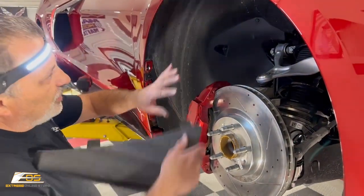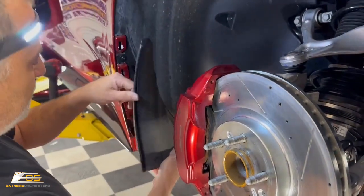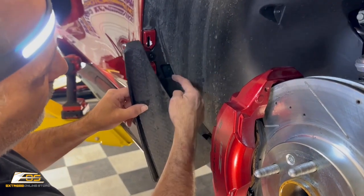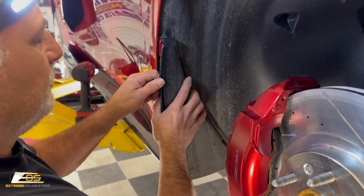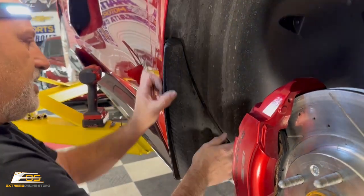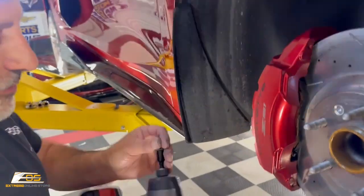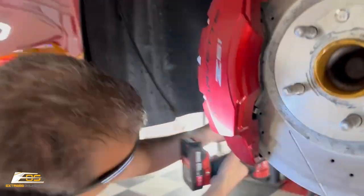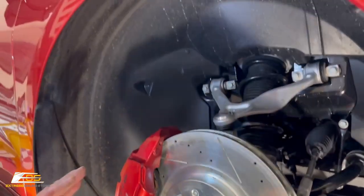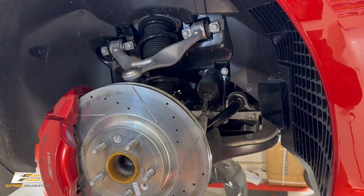Okay, so we've got all of our screws tight in the wheel well here. So now we're gonna put our rock guard on. Now that we've got our two screws in here, we'll put our rock guard in. You've got our two slots right here that go in the ear for the rock guard. We'll get that in there like so, and then we'll drive that in. Then we'll take our other 7mm screw, and we'll go right here. There we go. And we've got our other two here. All right, so now we're put back together in our wheel well. I'm gonna go over and do the other side, and then we'll come back and start over here again.